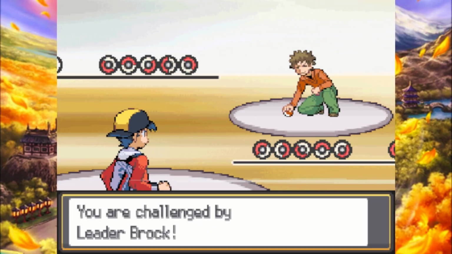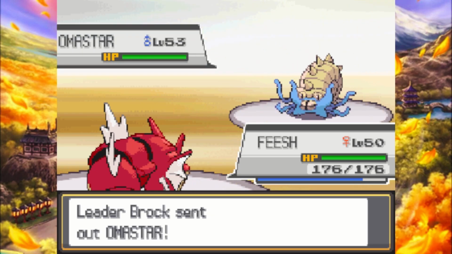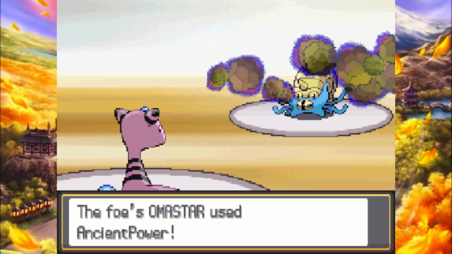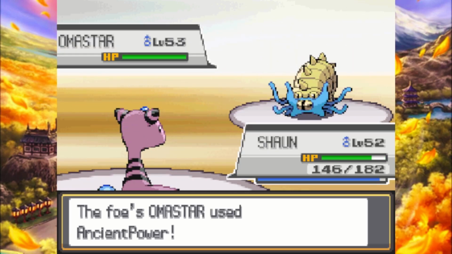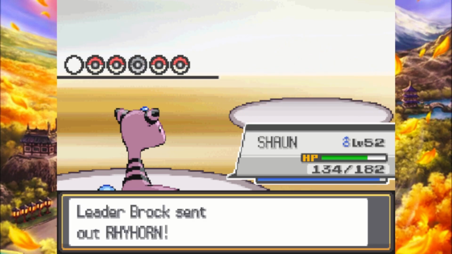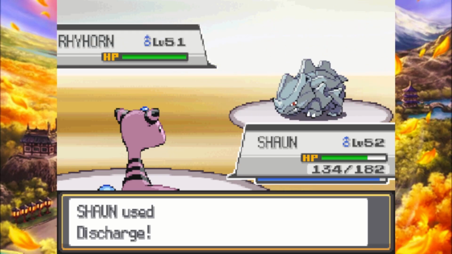Brock's Graveler is immediately going down to a one-shot from Waterfall from my Gyarados due to being double super effective. And then next Brock sends in Omastar, so I'm going to make a hard switch here over into Sean. Omastar hits us with Ancient Power, and all I'm praying for is that it does not get the boosts, which thankfully it doesn't. It then protects on the next turn as well to stop my Discharge.